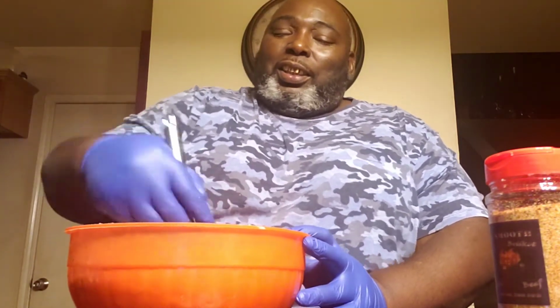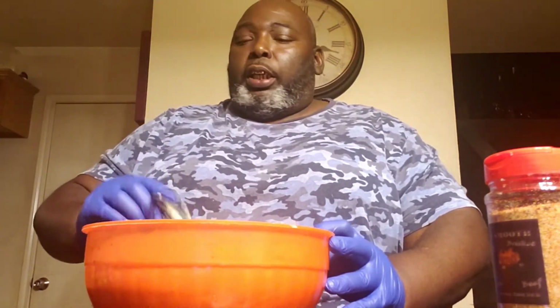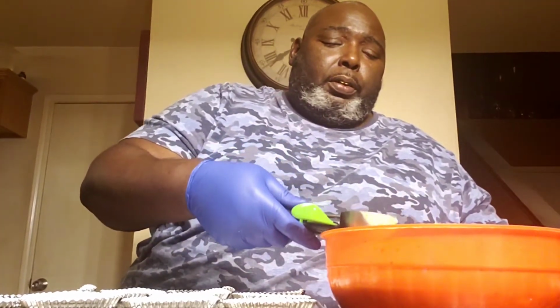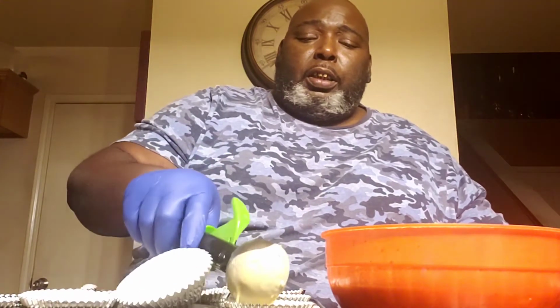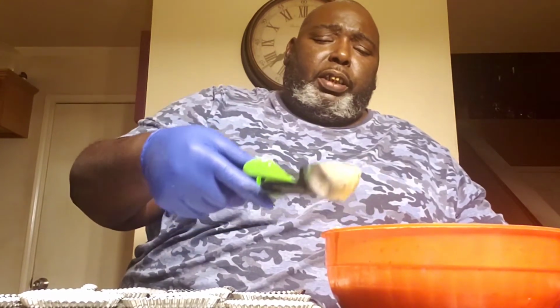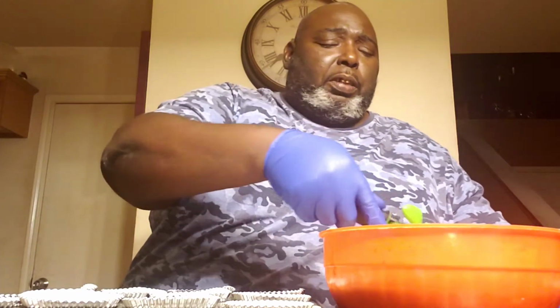Yep. So let me get this in here. We're going to get this out the way. And what we're going to do, we're going to bring in the pan. I already got it set up with the muffin tins in here. And we got a scooper. We'll use the scooper to make sure it's evenly proportioned throughout, okay? And so we'll go with the first scoop here. And we'll fill it about 2/3 of the way up, because we want some nice size muffins here, okay?